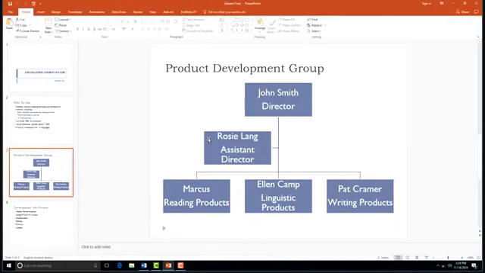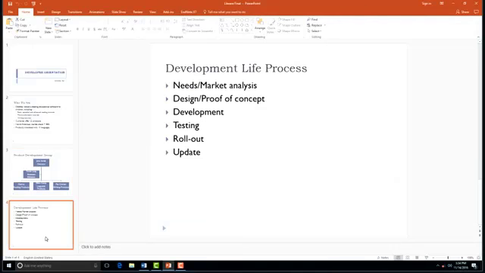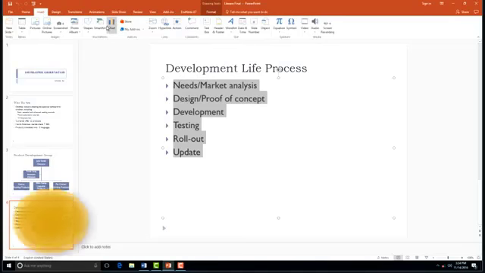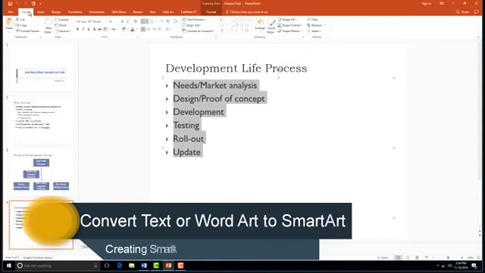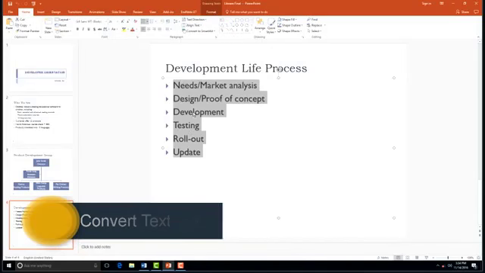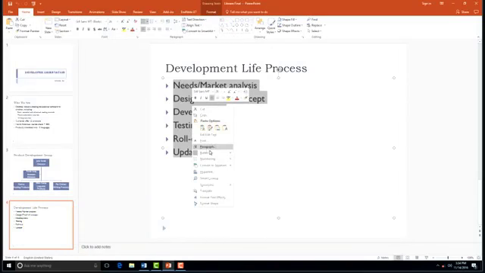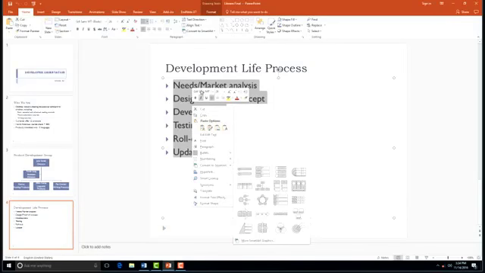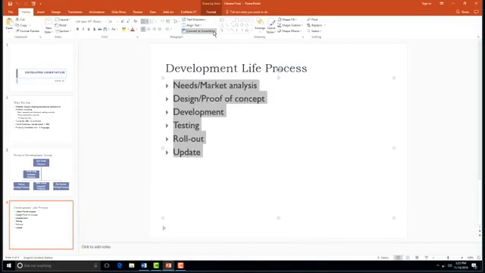Alright, so now that we've created SmartArt graphics, we're going to actually convert SmartArt graphics. So don't get those confused. It's actually at different locations in your PowerPoint. So I'll show you an example. We'll go to slide 4 here, and we're going to convert. I'm going to select this bulleted list here, and instead of going to Insert SmartArt like we did last time, we're actually going to go to the Home tab and then click Convert to SmartArt. So know that there's a difference. Or you could also right-click and then Convert to SmartArt. And then we have our options here. But I'm going to use the one on the Home tab.